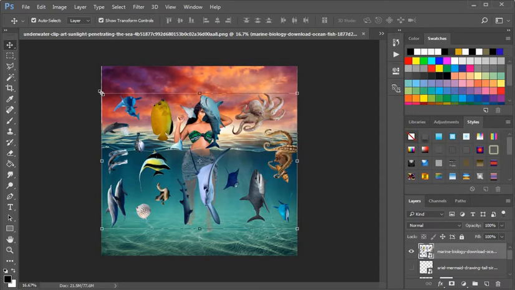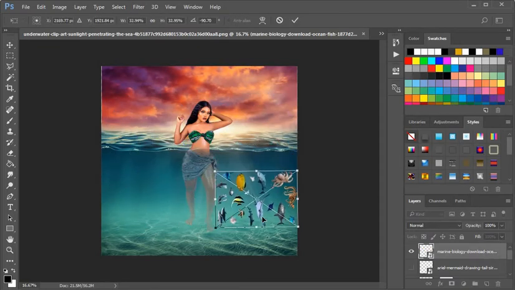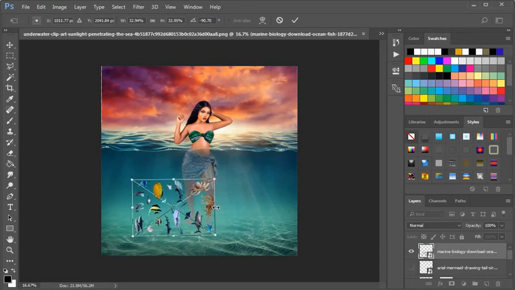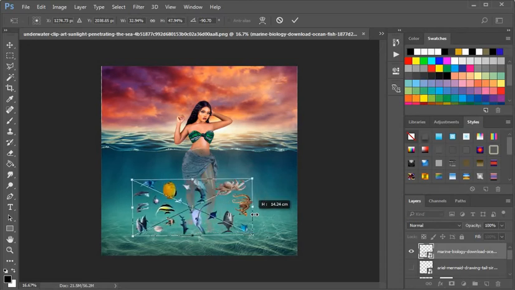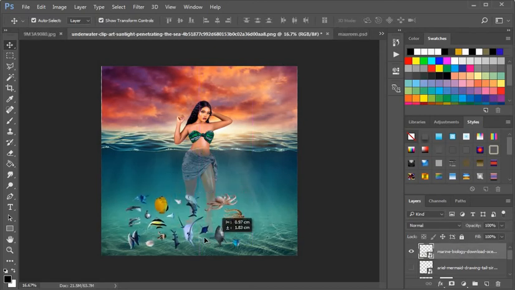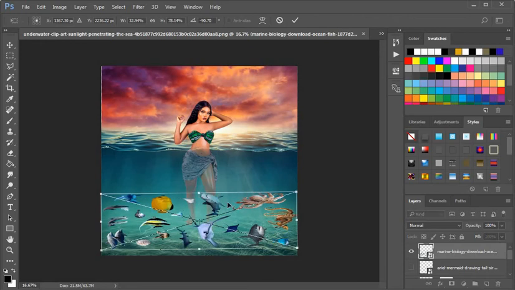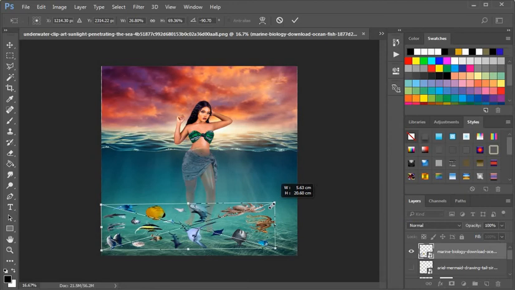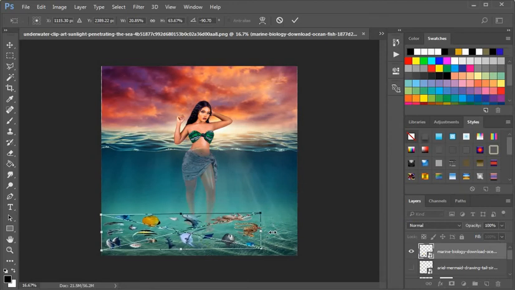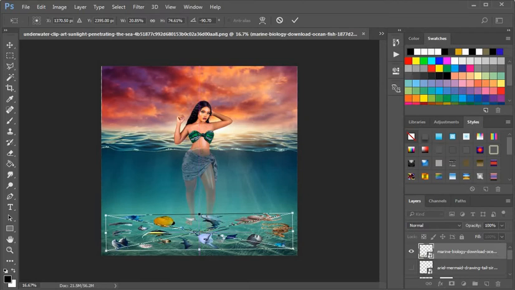But I don't have time to start selecting these images, so I'll just pack all of them and put it like that anyhow. But please don't do it like this. If you're being paid for a job, don't rush the job like this. But for this training sake, you could just do it like this and go your way.